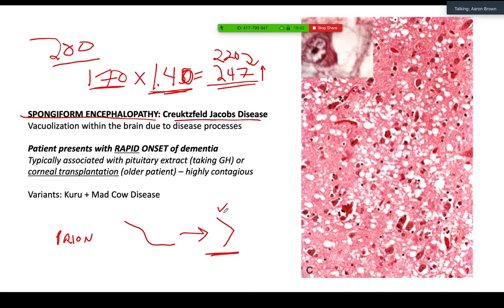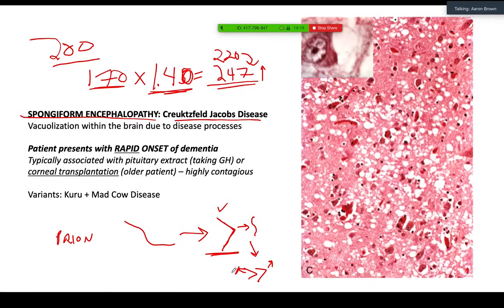But however it gets into our system, we have one single abnormal protein, which is a prion, and this is going to rub up against our normally folded proteins, which ultimately gives us two prions. Now these two prions are going to go about and rub up against other proteins. So the normal proteins in our body that do a lot of different things, especially in our central nervous system, end up getting converted into these abnormal, non-functioning prions. Not only are these proteins not doing what they're supposed to do, they're also inducing the creation of other prions.